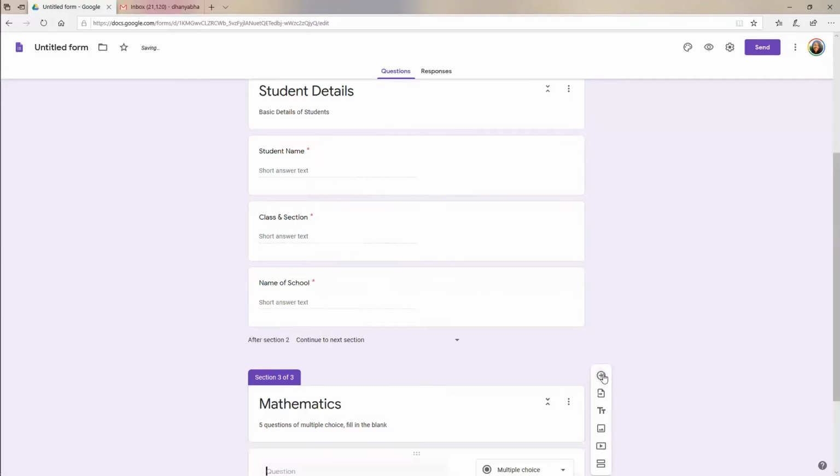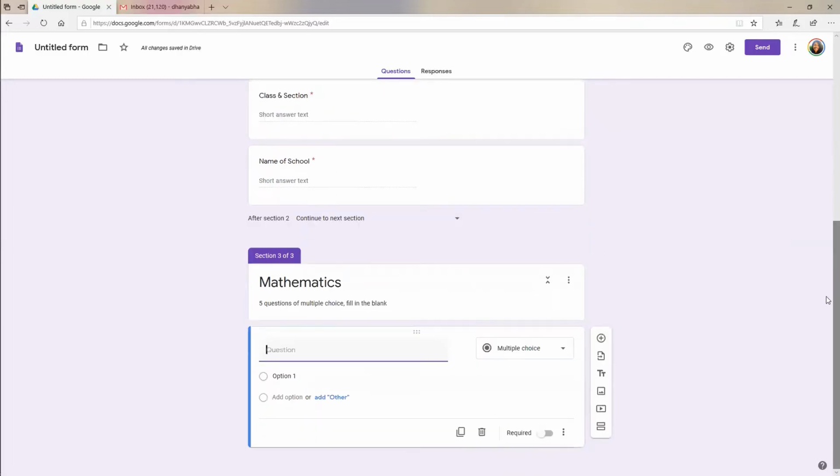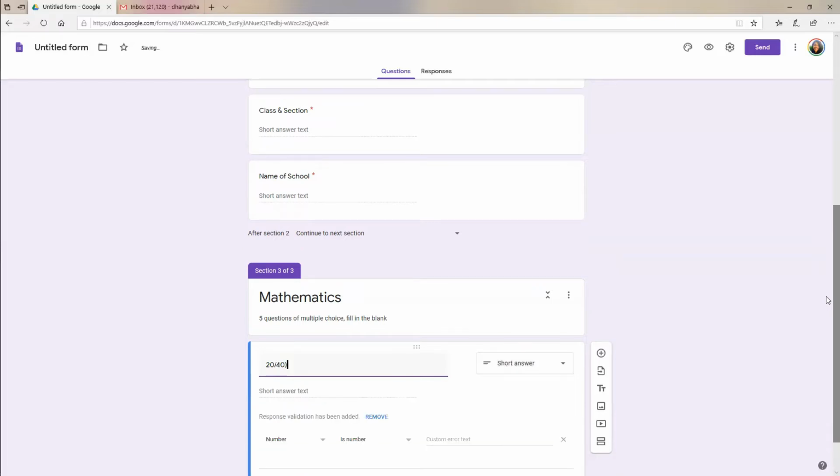Now I am going to add say a couple of questions in mathematics. We can talk about fractions, I think, for grade 6. So I can simply write 20 divided by 40 in brackets, into 2 divided by 4.